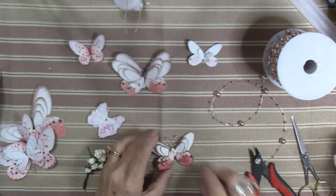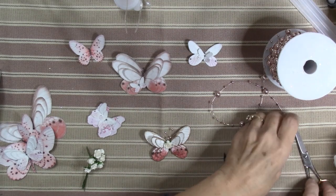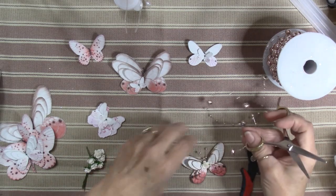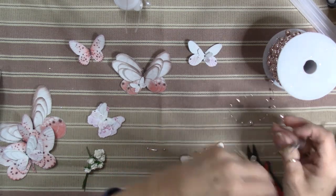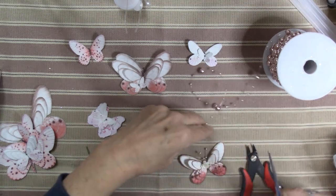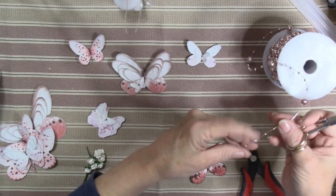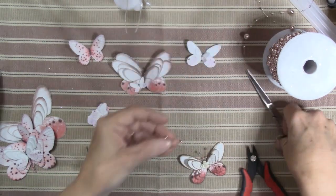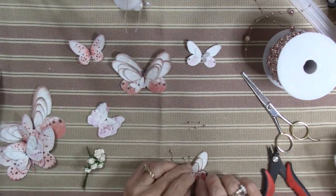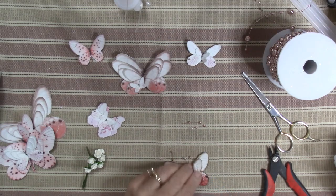And then the next thing we're going to do is I'm going to take and just kind of fluff up this top wing here, and I'm going to cut off a couple of pieces of this here. I'm not going to use the big pearls on these. I'm going to go with a three, a two, maybe two twos. So we've got two of them that have two balls on it and one that has three. And I'm going to take and put a nice squeeze of glue in there.